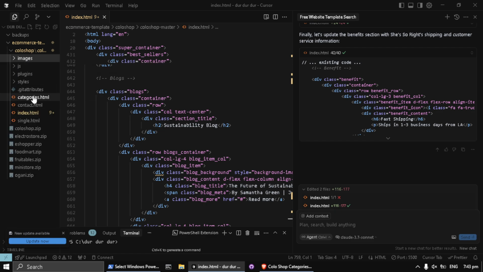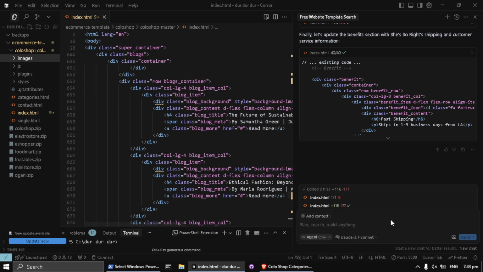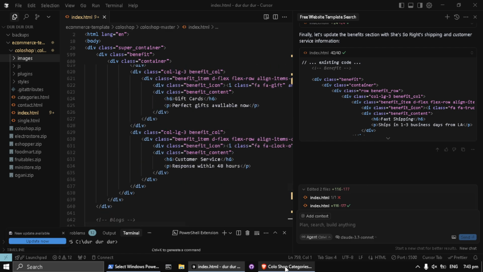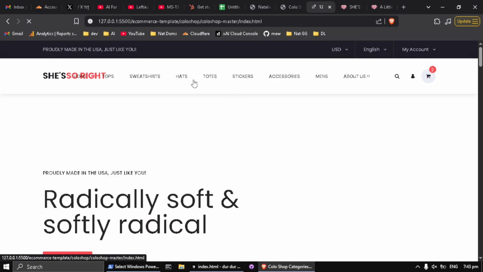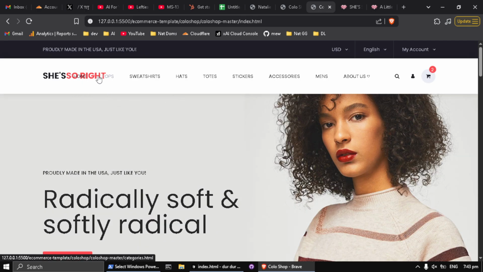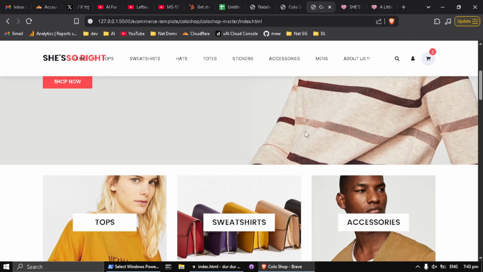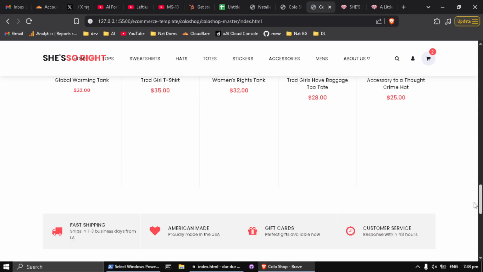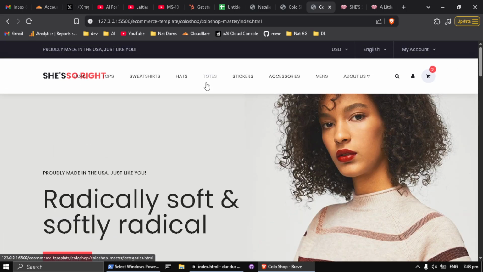So we'll find out in a second if it actually bothered to go and get the images and put them into the home page. What's it doing at the moment? So it's done this, but that's easily fixed. You can just tell it to fix that stuff. Easy. That's just page positioning.